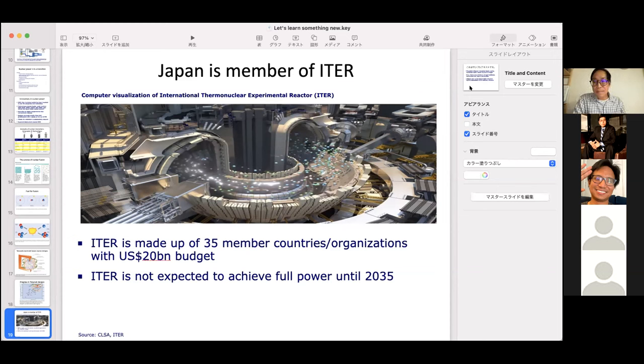Excellent, thank you very much, Frank. Now we're opening up to the question part of the presentation. Does anyone have any questions for Frank? One question: Frank talked about moderators to slow down the reaction so it wouldn't become a bomb. How do they do that, and how do you keep a reactor in a safe operating condition?